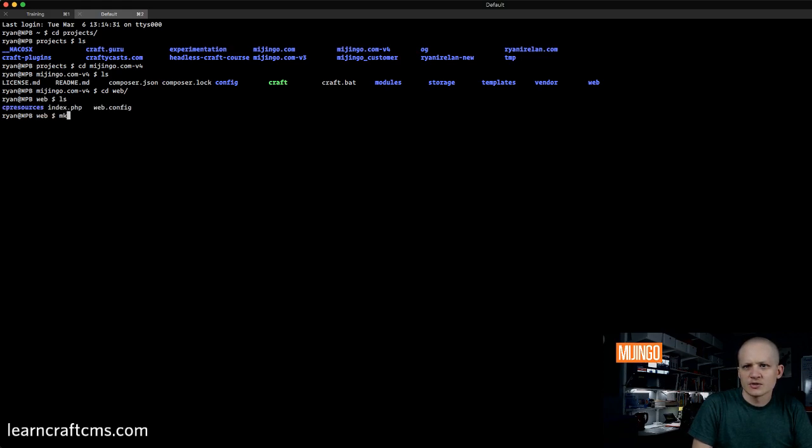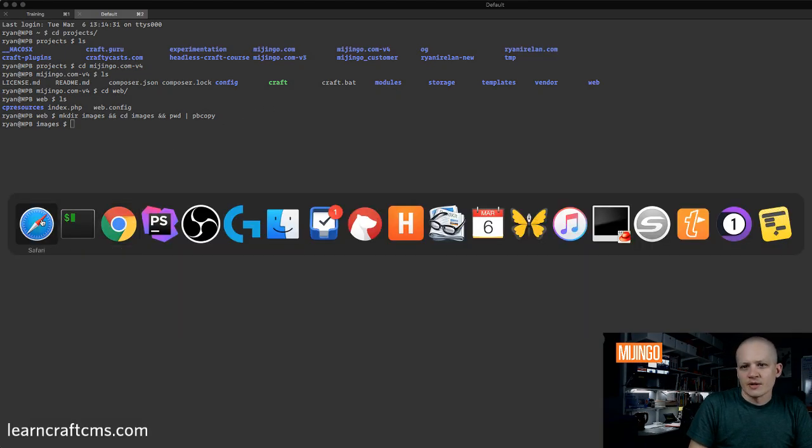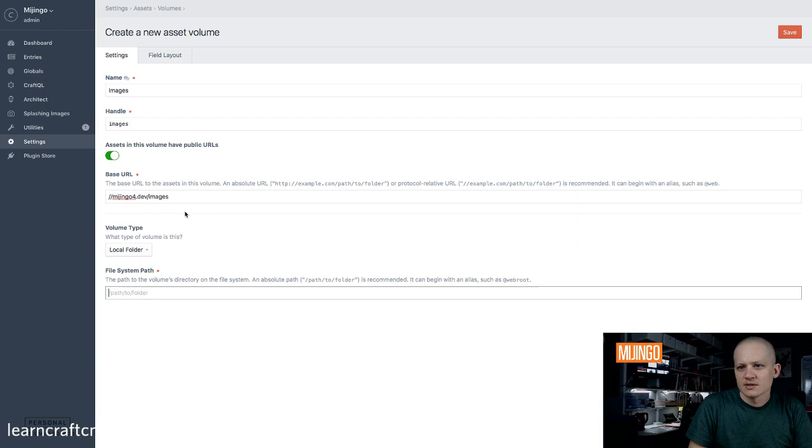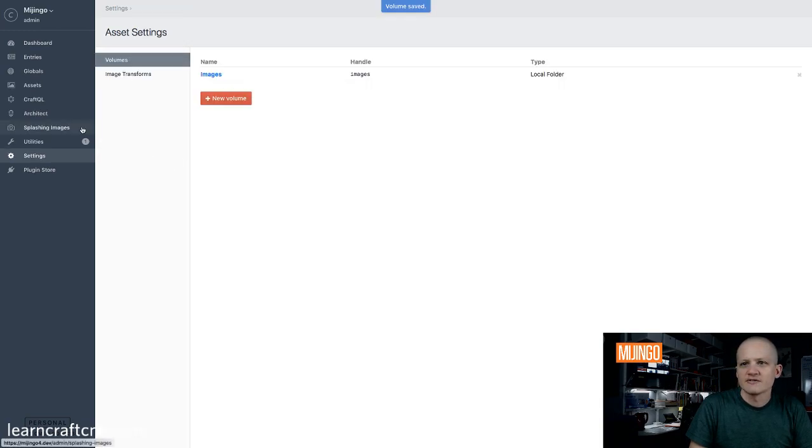Make directory images. cd into images, and then copy it. All right. Now we can go back and drop in the path and then save.